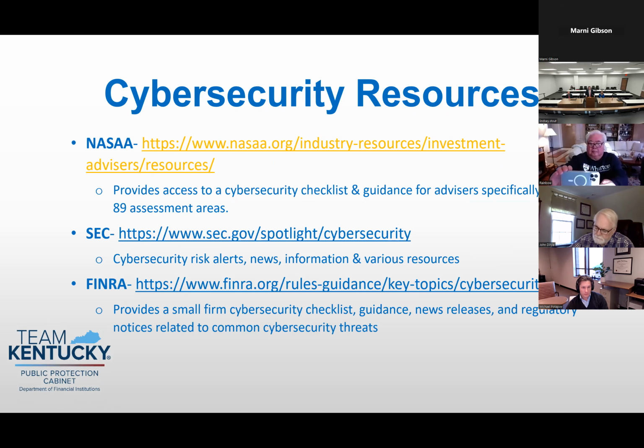There are some resources available through NASAA, SEC, and FINRA. They provide some guidance on what you need to be looking at, what kinds of checklists, and what concerns you may be vulnerable to that you need to consider as you put these together. NASAA has 89 different areas that you should be looking at. SEC provides periodic cybersecurity risk alerts, news, and information.